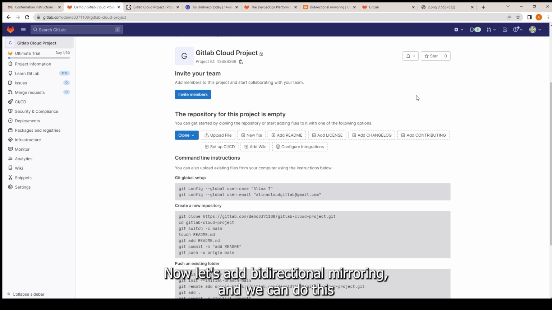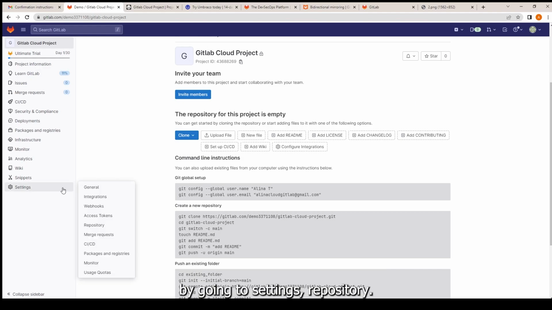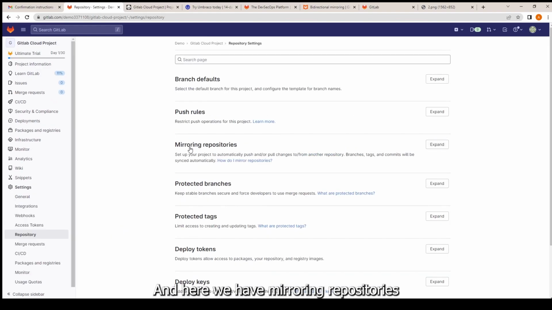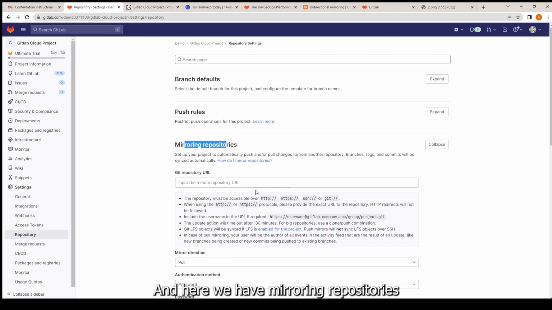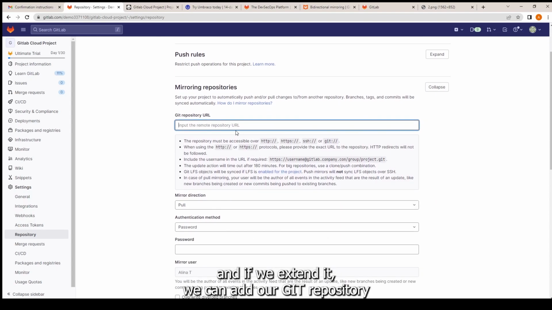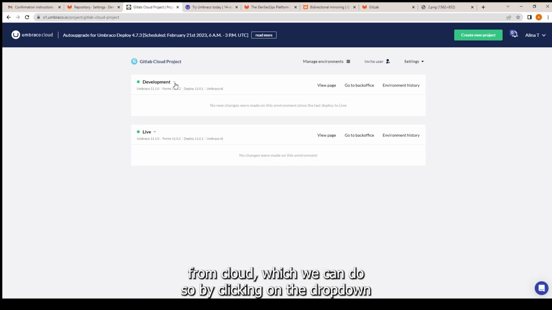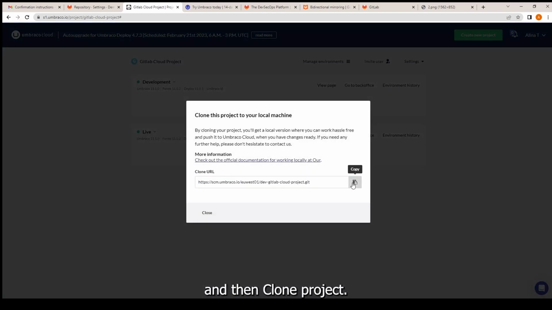Great. Now let's add bidirectional mirroring, and we can do this by going to settings, repository, and here we have mirroring repositories. And if we expand it, we can add our Git repository from Cloud, which we can do by clicking on the dropdown and then clone project.